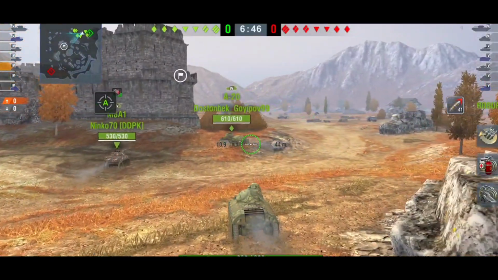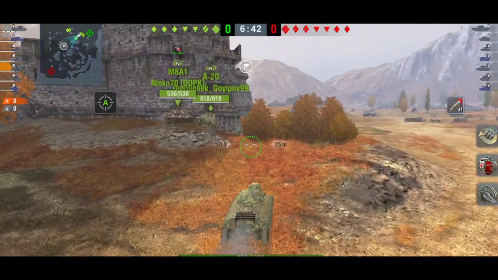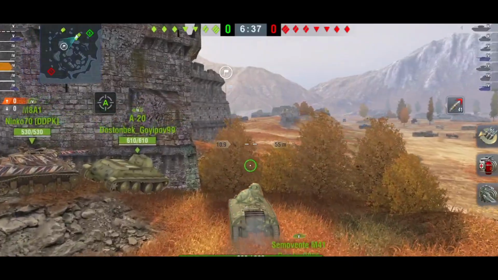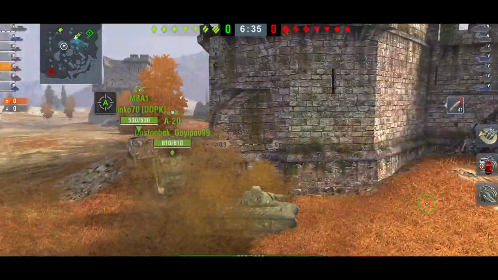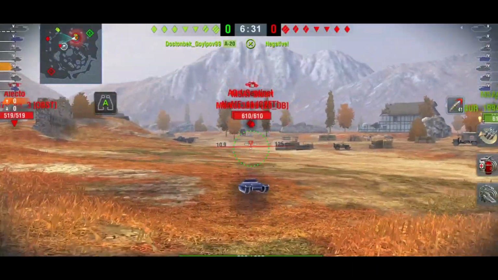But this, yeah, the idea of this tank is obviously for players not to look at you, because your DPM, like I said, you're not going to out DPM anything that comes your way. Anything that comes in front of you, you're pretty much going to be beat by DPM. So 800 DPM really isn't a lot.